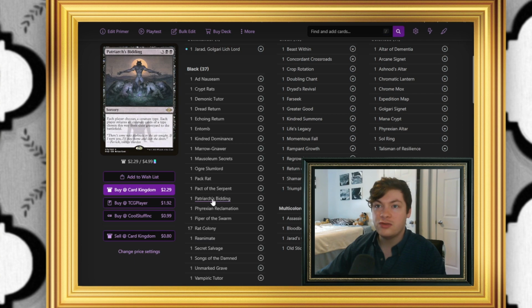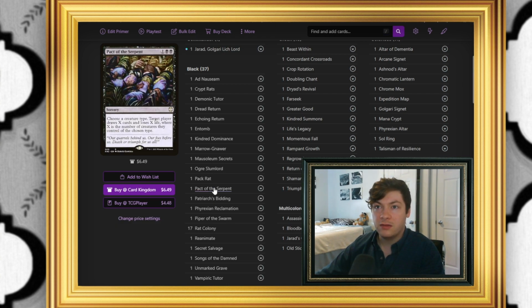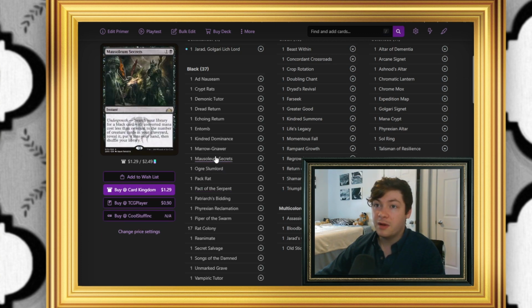I've always liked that card. We also have things like Patriarch's Bidding and Living Death, I believe. Oh, we're not playing Living Death. Okay, just Patriarch's Bidding, where you choose a creature type and return all creatures of that type. Same kind of thing with Pact of the Serpent. Choose a creature type, draw X cards, and lose X life, where X is the number of creatures of that type. Mausoleum Secrets is very similar to like a Demonic Tutor, where you search your deck for a black card for each creature you have in your graveyard. I've always liked that card.